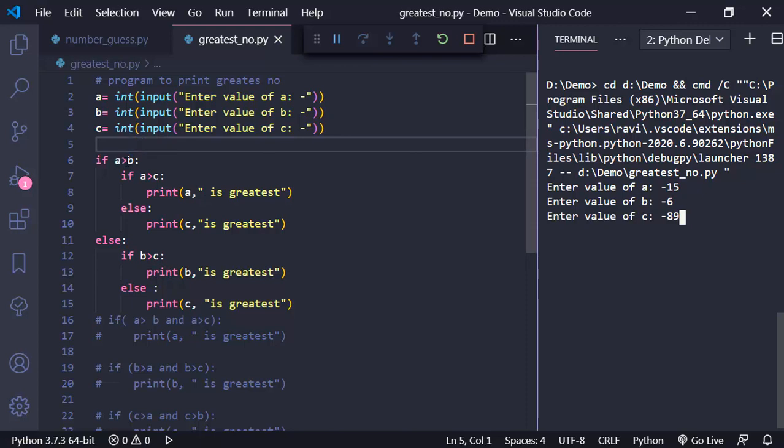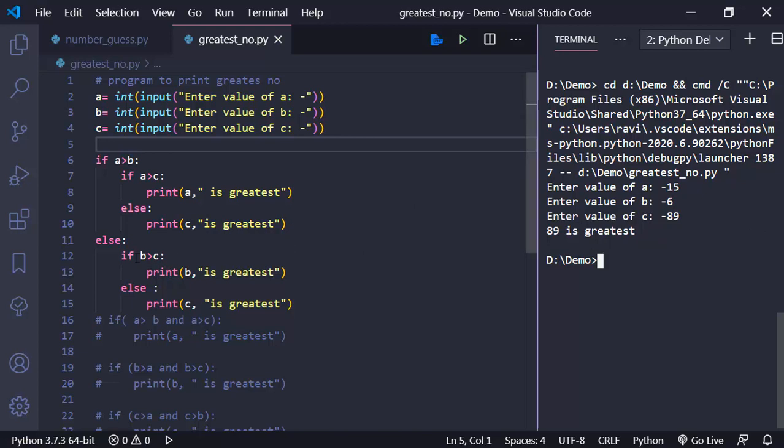Okay, so now what will happen? A is 15 and B is 6, so the condition is true. So we move inside, and now A is 15 and C is 89, which is already greater than 6, right? So this proves that if the condition is false, then you don't have to check C is greater than B, because you are inside here because A is greater than B and C is greater than A, so it is already obvious that B will be smaller than the C. That's why I can write this piece of a code. Now see, so 89 is greatest and this is the value of C, so 89 is greatest.